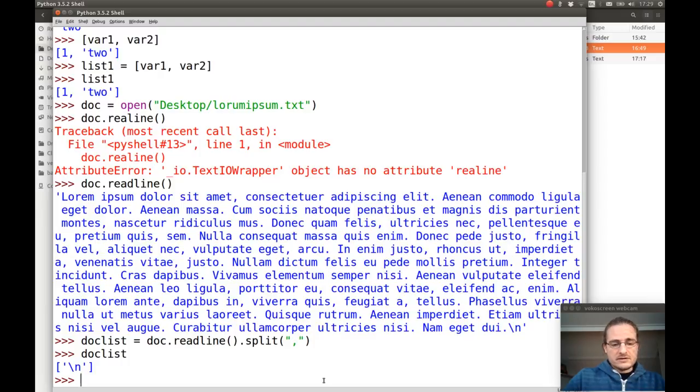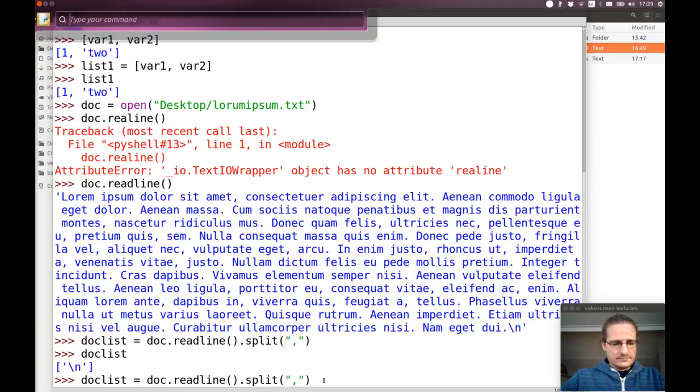Oh yes, the readline function reads in the line, and then if you call readline again, it reads the next line. So how can we fix this? We have to close the doc and then open it again.